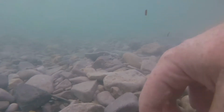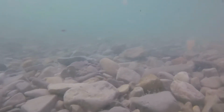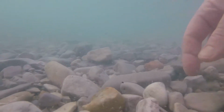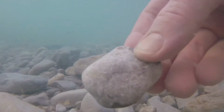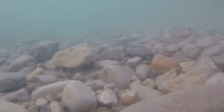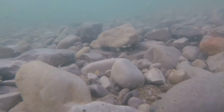Alright, I was going to tell you guys, before I forget, I usually use a classifier screen, which is a 1/4 inch. They're round, they fit on a 5-gallon bucket. Another beautiful one. There's like mushrooms. You find one, you find many, it seems like. Your eyes get focused on them and you can spot them quite a ways away.